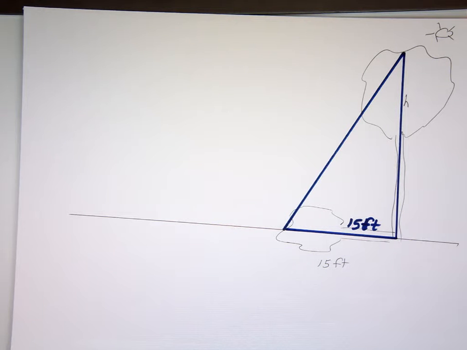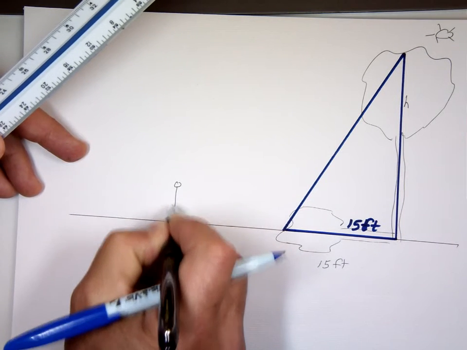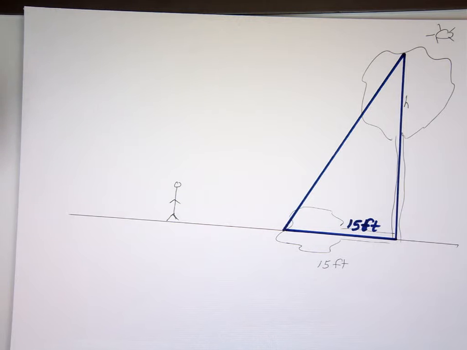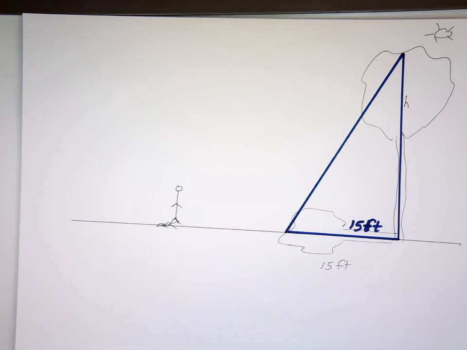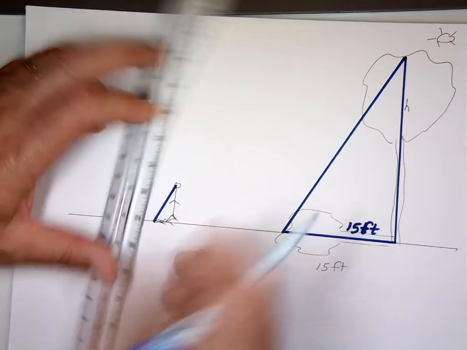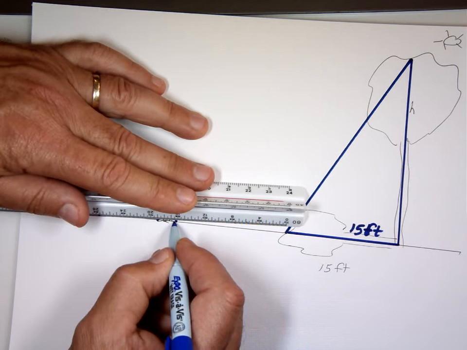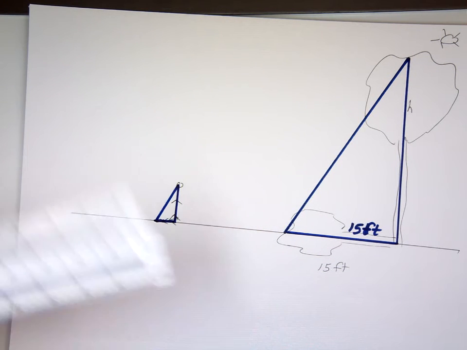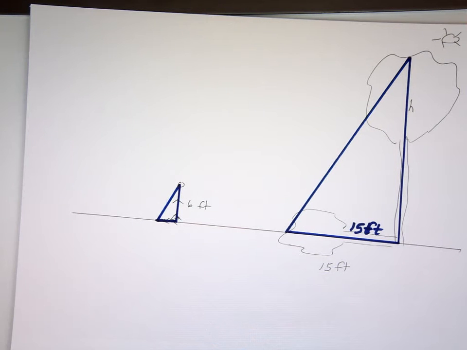Shadow of the person. Yes, I took the person there. I said, stand here. And the person has a shadow. And we measure the length of the shadow. That's my other triangle now. You ask any person, how tall are you? They know their height. What's your height? I'm 6 feet tall. Okay, 6 feet. And your shadow here is 2 feet.